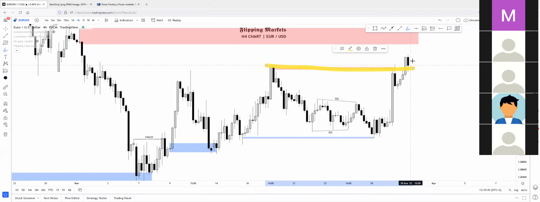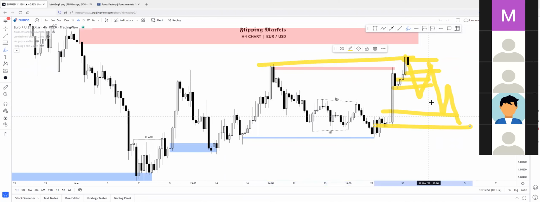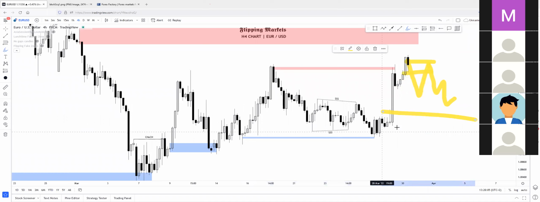We can really expect that price will create a pullback right here, and it will be able to break below this demand zone, and it will be confirmed that the 4-hour chart is bearish at this region until this point, which has been the origin of the overall break of structure right here, this zone. So what we can expect on the 4-hour chart, we can expect that price will create a pullback right here, create a bearish order flow down to this 4-hour demand zone right here.